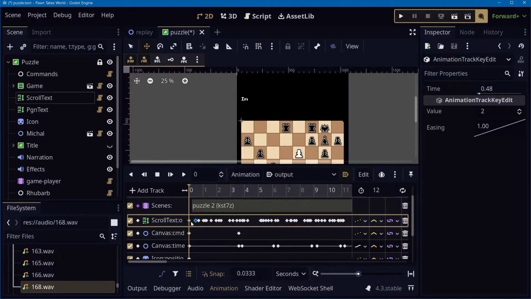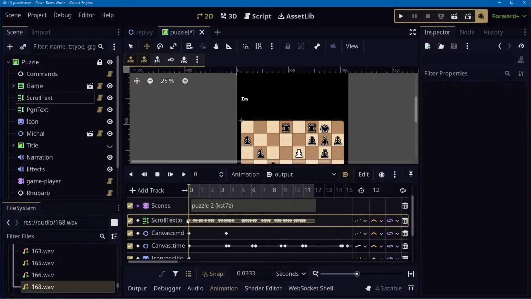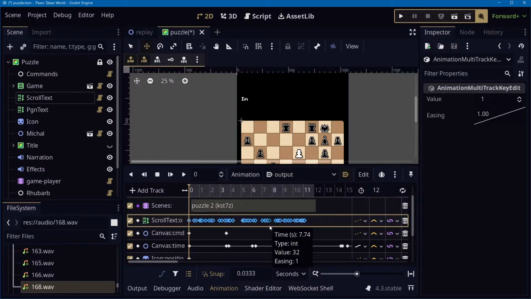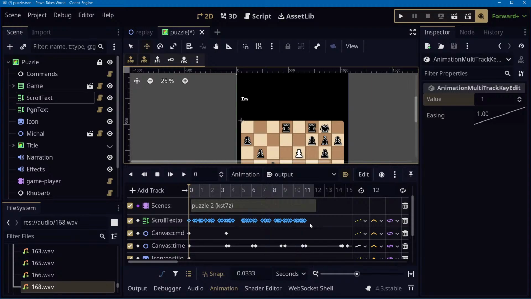Oh, and now we have to select all of them, maybe? Move them slightly? That should not have happened. I would expect them to all be lined up exactly.